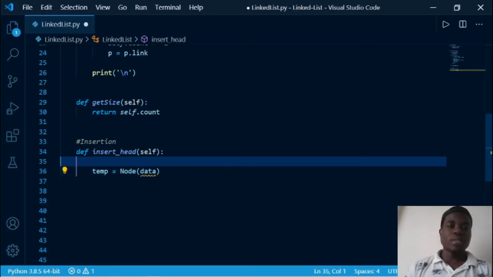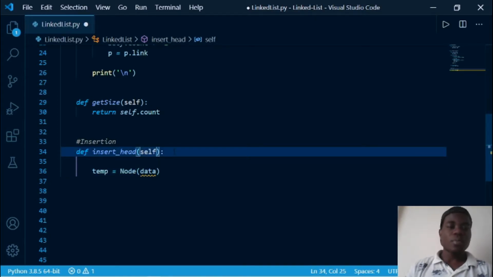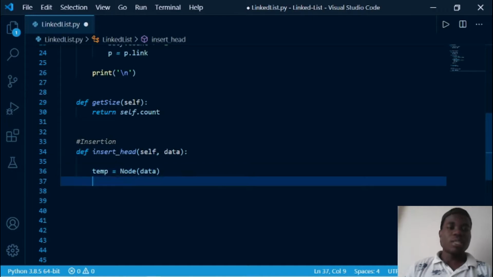We define temp. This is our new node, and then we need data so that we can pick in the number that we want to input. If we want to input 10, then this is the data. So after making that temp variable, it's very vital the way you render your links and everything.